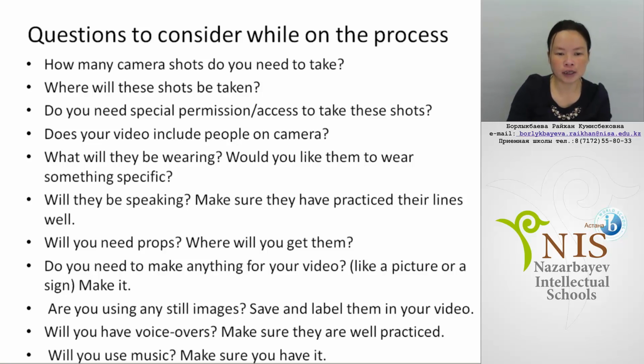Then what will the people or children be wearing, any specific clothes or any specific clarification on that. If they will be speaking, please again write their lines under the shot itself. Then make sure that people actually have practiced it beforehand, before shooting the video. Will you need any props? If you need, who and how you will get them. Again, write down those details.